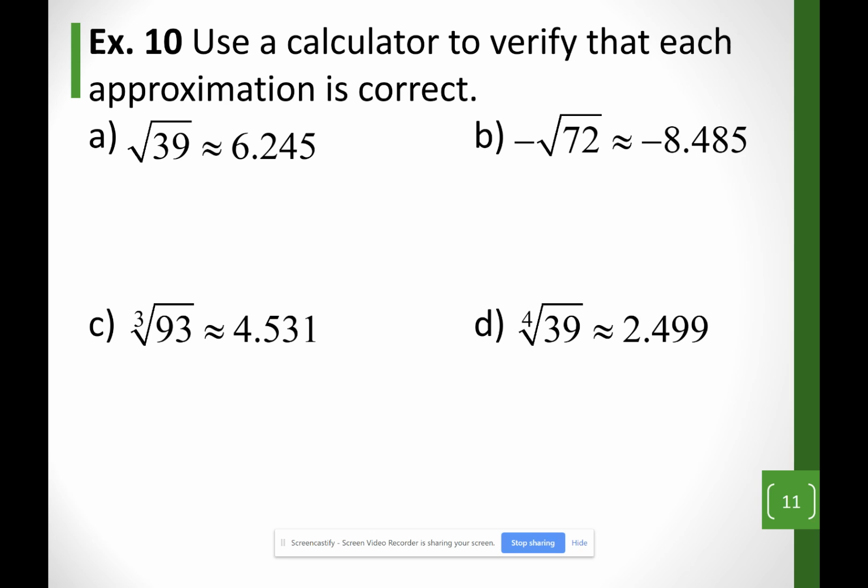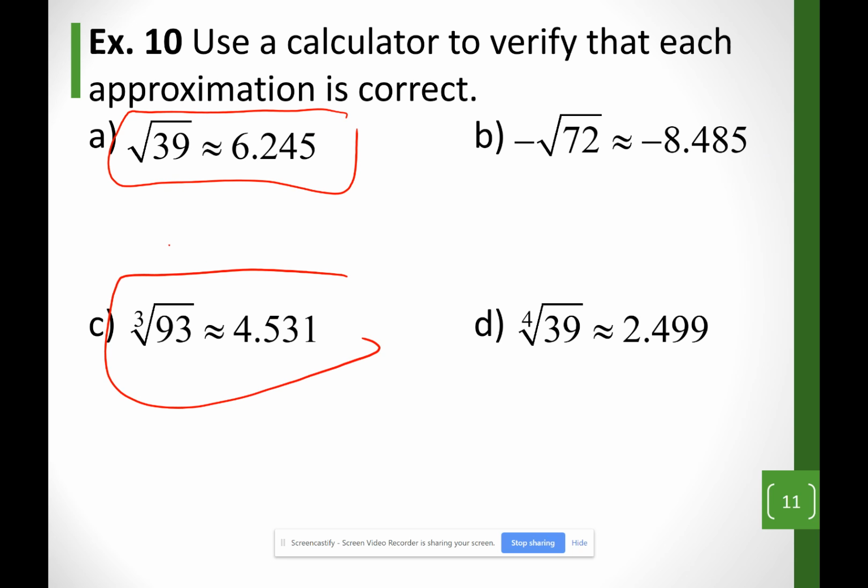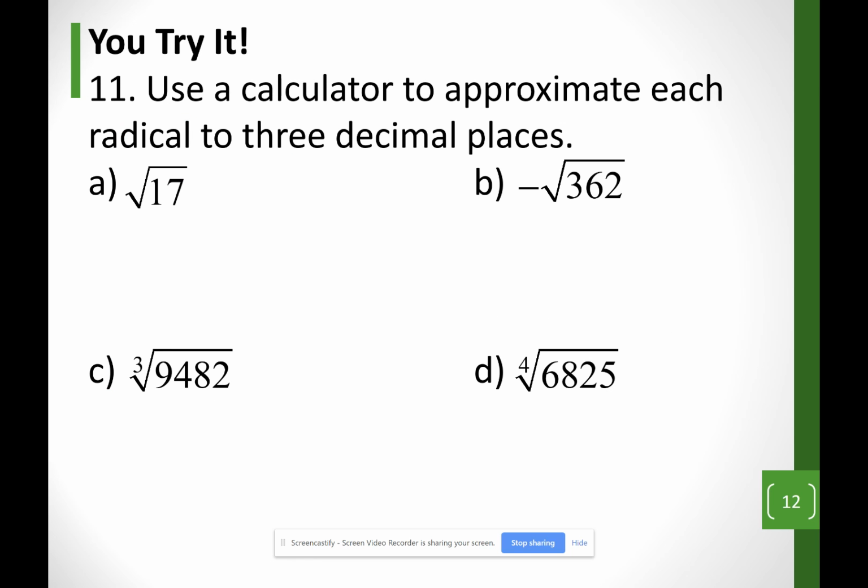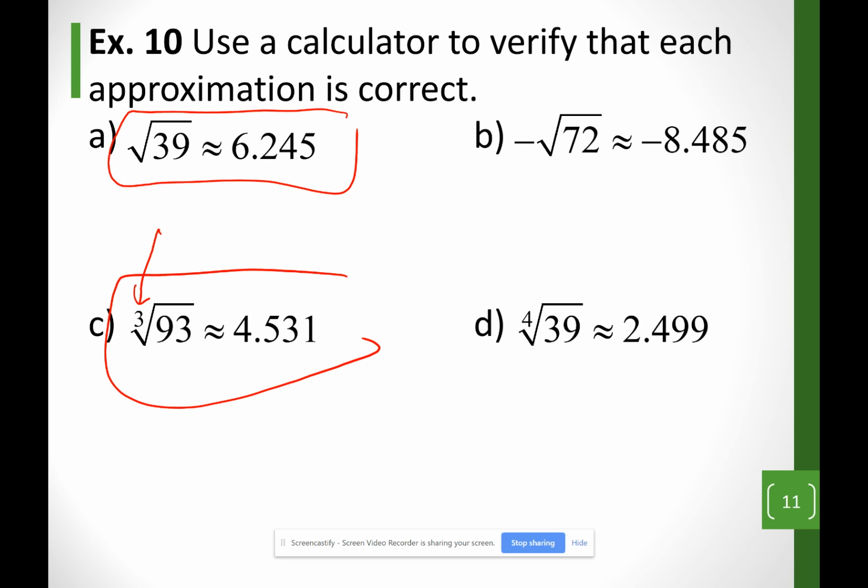Now, verify things and use a calculator to deal with these. Basically, what we want in this section is for you to know how to do square roots. We want you to practice cube roots. So we're giving you the answers so you know what each of them are, because on your homework, you will have to be dealing with some of them. It is just for you to practice how to use a calculator when the root is not a square.